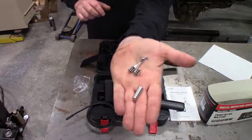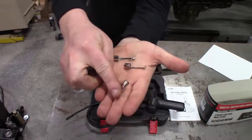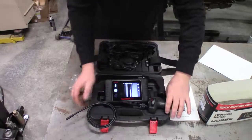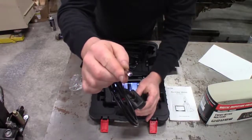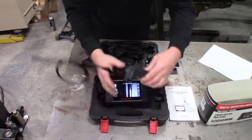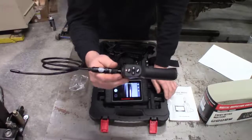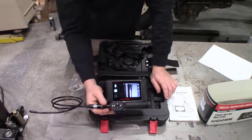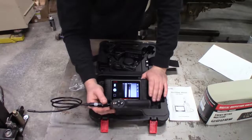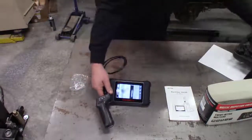There are also three accessories that can go on the end of your camera: a magnetic base, a hook, and a 45-degree mirror. But let's talk about what makes this so special — what makes it different than everything else. You have your normal forward-facing camera on the end, but you also have a camera on the side. This comes with a 90-degree camera on the wireless head. Pushing the power button creates a Wi-Fi connection to the tablet. The tablet is Wi-Fi so it can be updated via your local internet, but you cannot be on the internet at the same time you're connected to your camera.